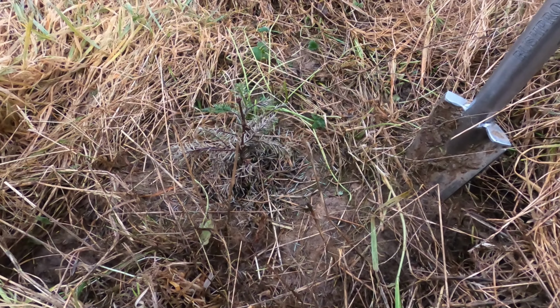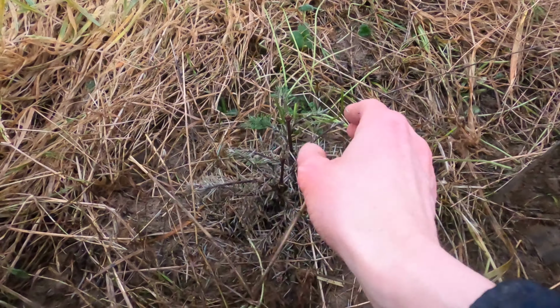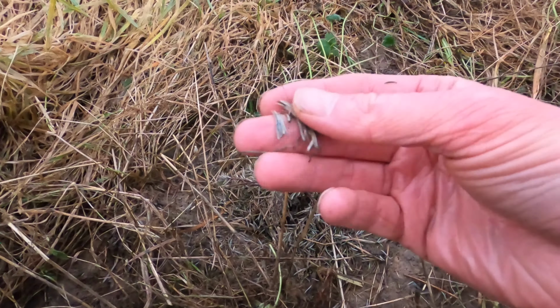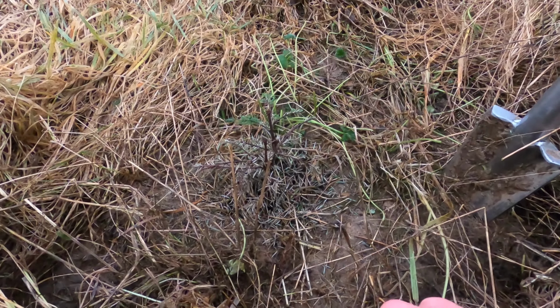Okay, so this is a Noble Fir which is looking not so great, and you can see it's got a bit of green here on the needles, but it's a side branch. The main leader, the main stem, is kind of dead, and on a lot of these other ones, the needles are just coming off in my hands. So it's interesting, what will happen to this tree? Will it survive? Will it just start growing sideways along this one? Will it send up a new leader? Who knows? We have to wait and see.